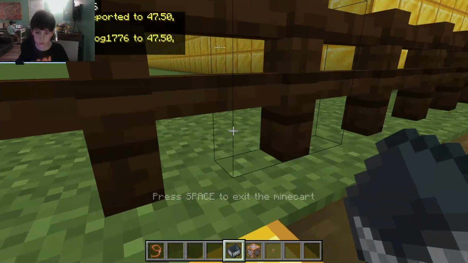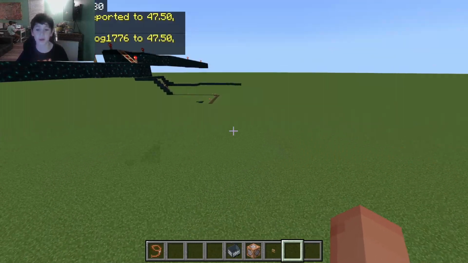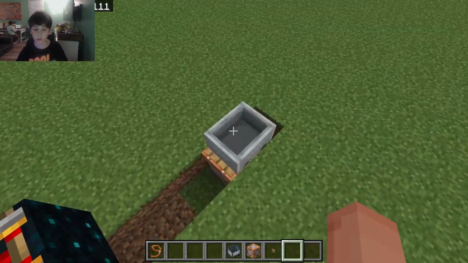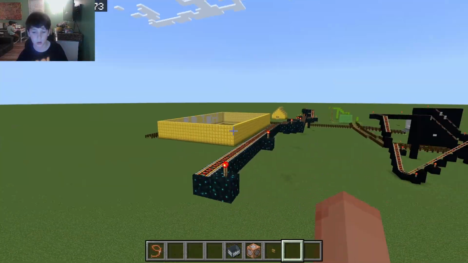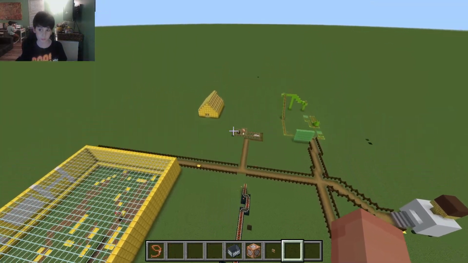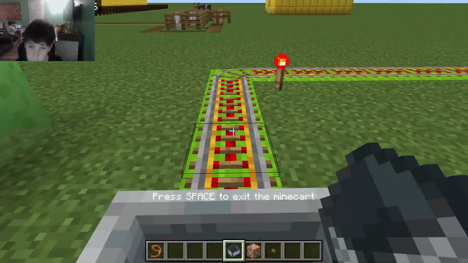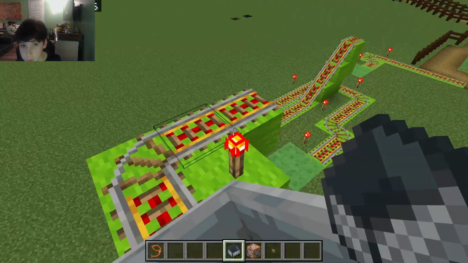And you get teleported. Because I didn't really feel like making a whole new set of tracks all the way from there to there, so I just did a teleporting command. I did have to watch a tutorial though. So let's see the slime block coaster. Slime Block Bounce, it's called.